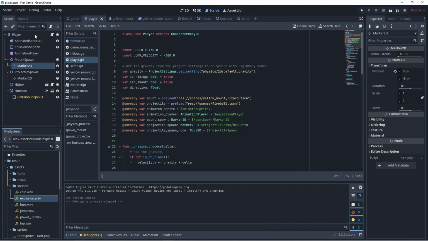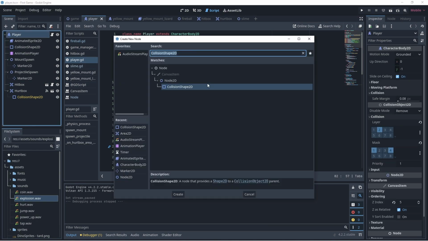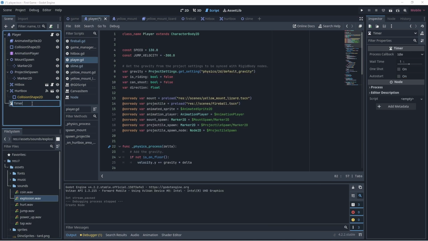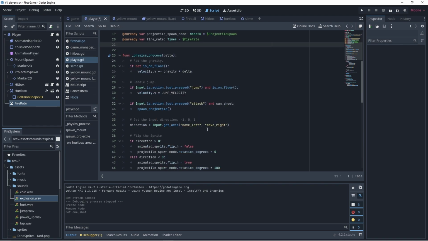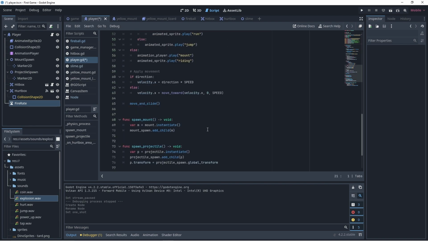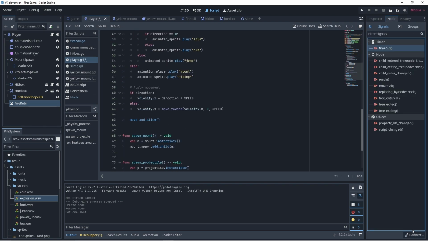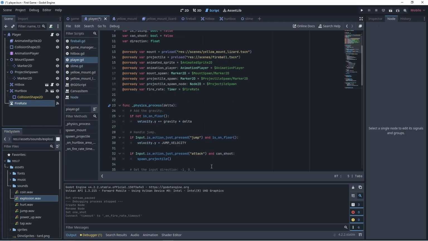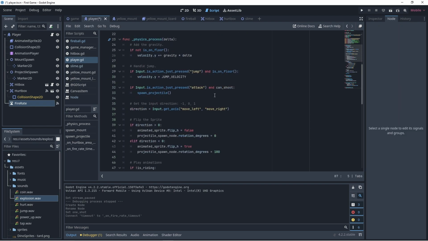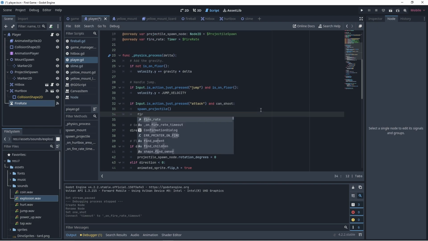Open the player scene and add a timer. Rename this as fire rate. Check one shot. Add the onready variable. Add a timer signal. Add the timer start.